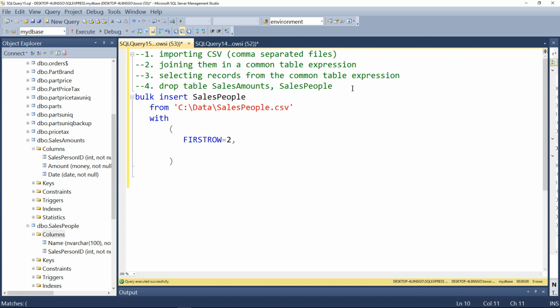Put a comma, then you put the next parameter in its value. So I'm going to say here field terminator, set that equal to the following, put a comma. That simply means the fields, the columns are separated by commas inside the file, that's all. And then I'm going to put the last parameter in its value, row terminator, and just put a slash with an N, meaning new line, like that.